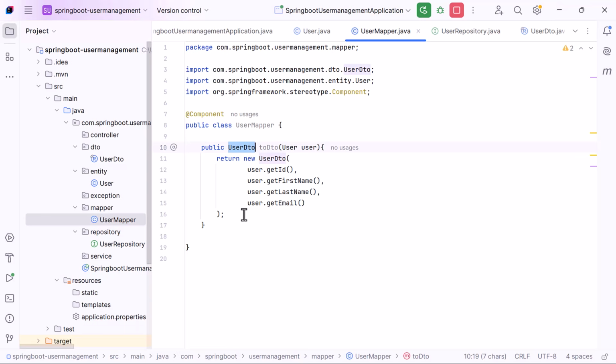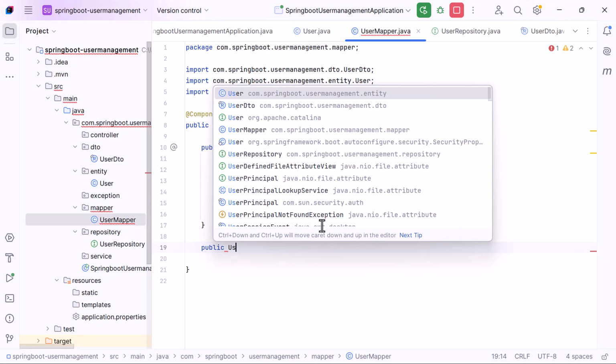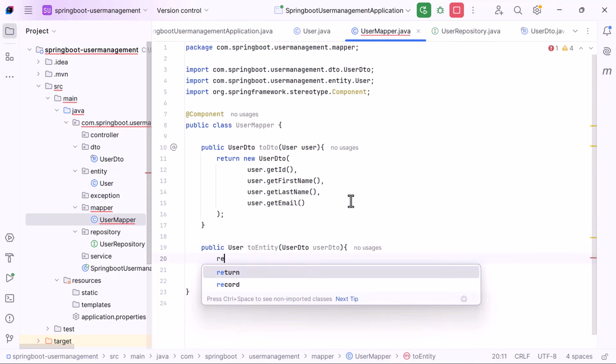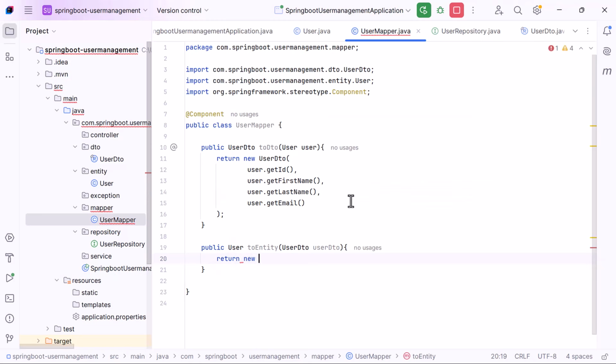Similarly, let us create one more method that will convert UserDTO to User entity. So here just type public and then give User JPA entity as the return type. Next, let us give the method name as toEntity, and pass the parameter to this method as UserDTO. Perfect. Within this method, let us have a return statement and then new User JPA entity, and let us pass values to the constructor.